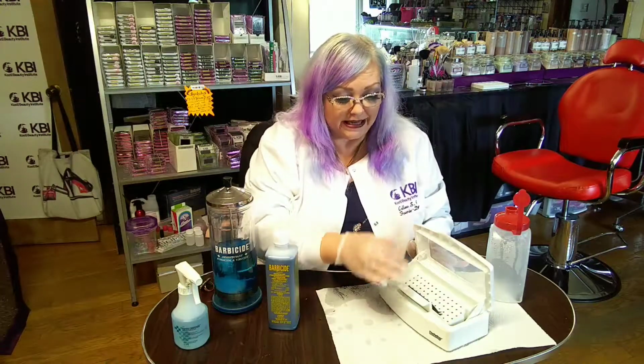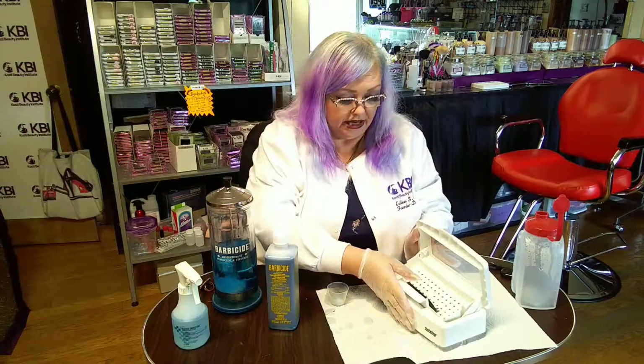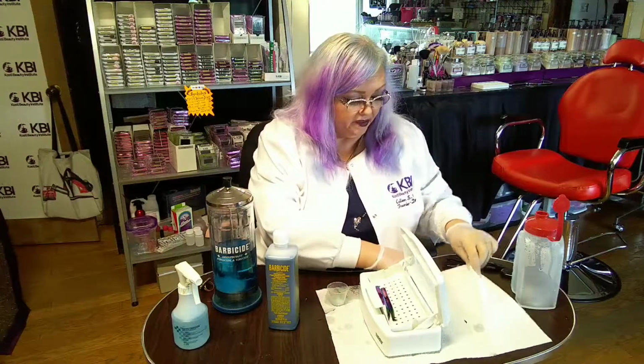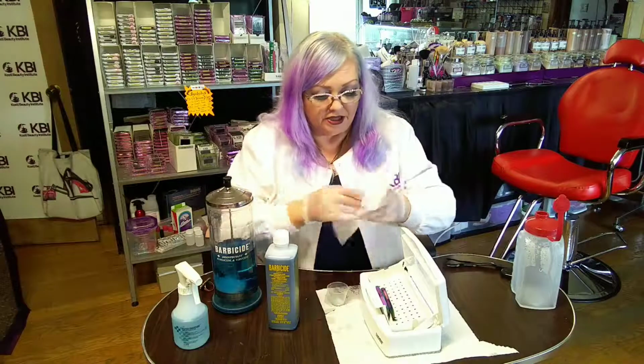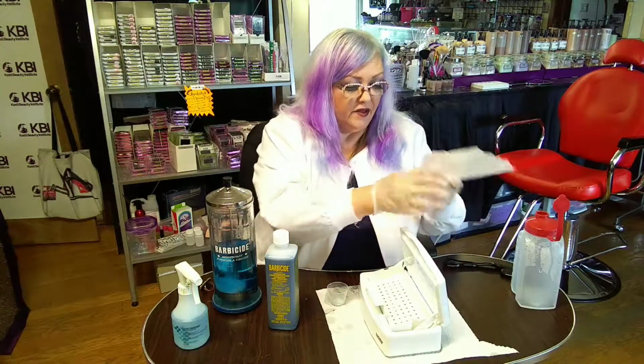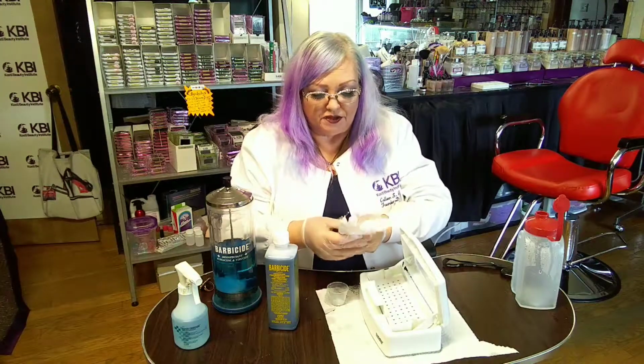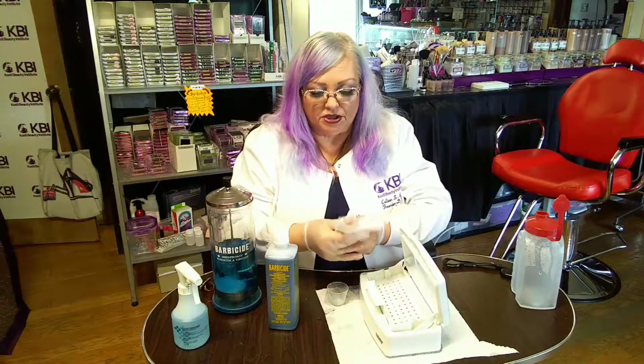When you actually take these out, I would take another paper towel so that you're not touching this with your hands, and you do want to dry them off and then give them a spray rinse of either alcohol or water, just to remove all of the chemical solution that's on them.